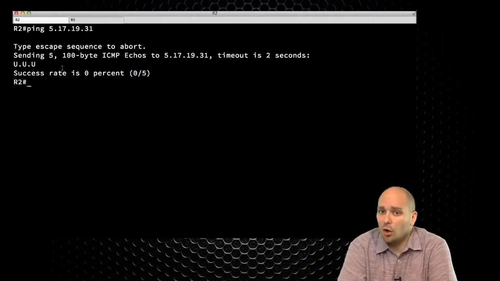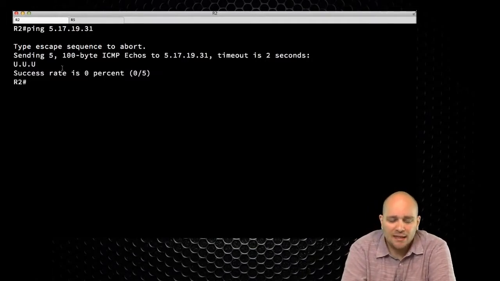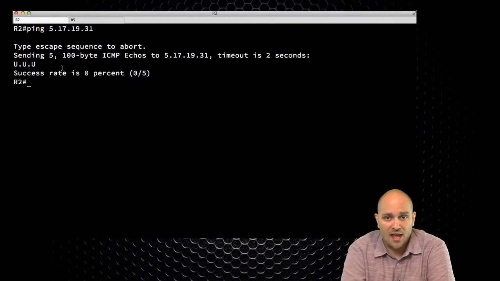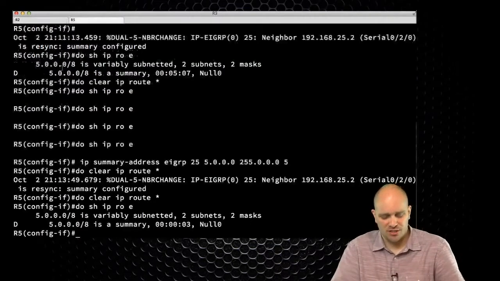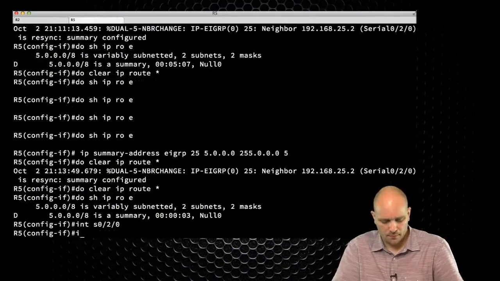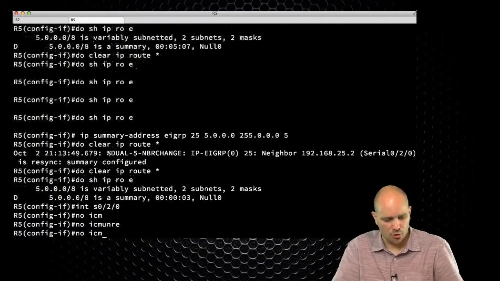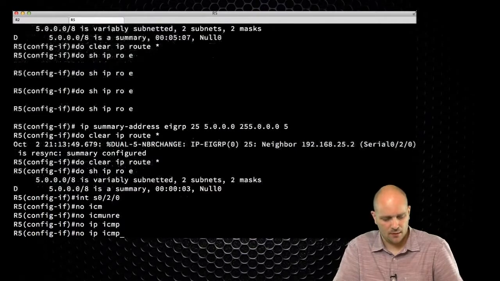Now if you're receiving a lot of this traffic that needs to be discarded, that can put additional strain and load on R5, and incidentally this is something that they may ask you to address in the lab. So the question that they could ask you in the lab along these lines would be, make sure that when R5 discards the traffic that follows the summary, that you are discarding this traffic without sending the IP unreachable, or ICMP unreachable. So the question here is, where would you put no ip unreachables? Well, let's try putting them on the serial interface. So no ip unreachables.